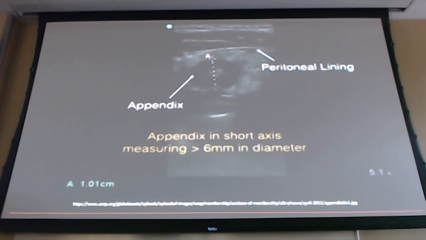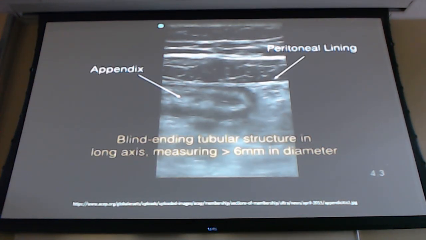So again, that's transverse across the body, versus the next one, which will be sagittal, which is with the length of the body. And you can see that right there. So longitudinal axis or sagittal axis, greater than 6 millimeters. I'm showing visualization of the distal end. You can also try and compress that way, but it's not going to be as effective.